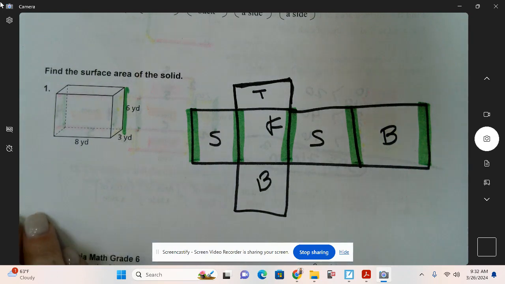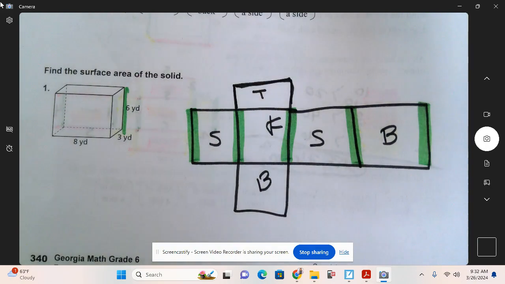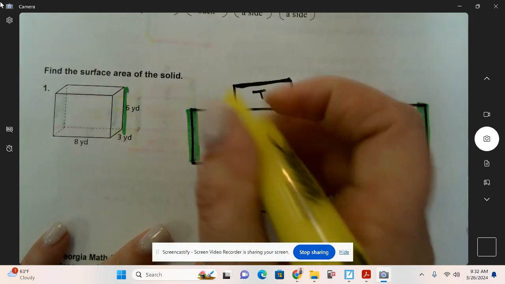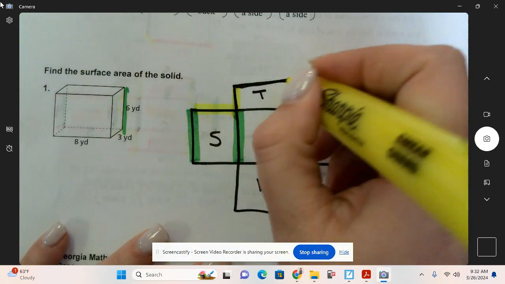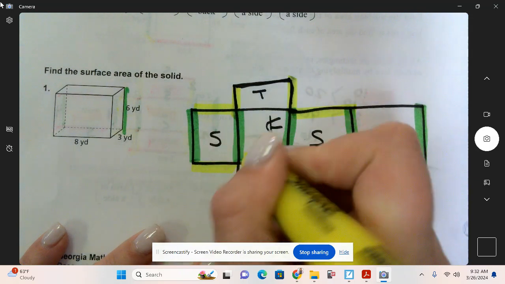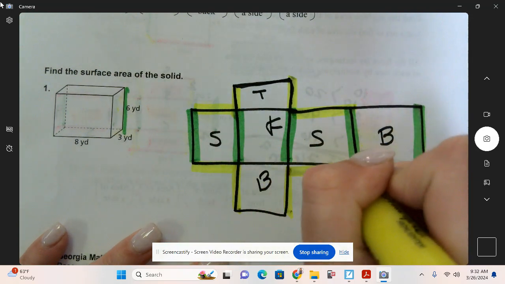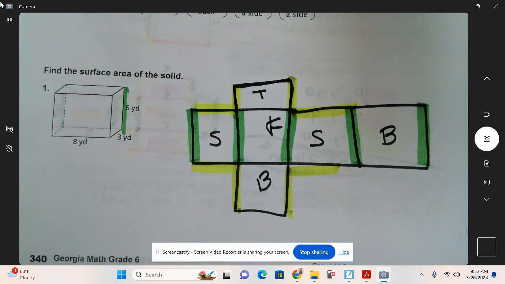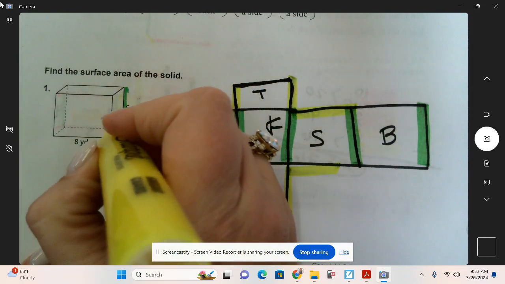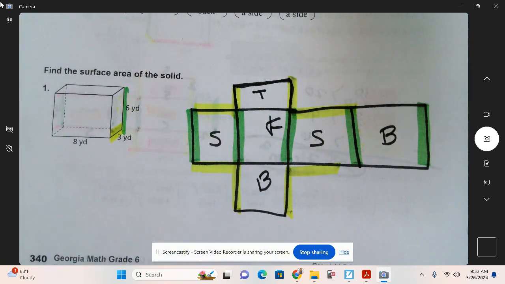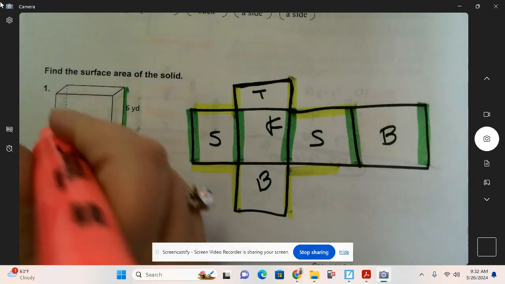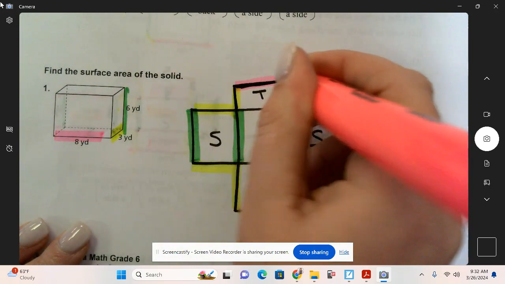Then I'm going to do my elbow pieces. So I can get my yellow. I'm going to do my elbow pieces. All of these are going to be the same. Which is this little side piece, this diagonal side piece right there. And then all the ones that run side to side are going to be the same. So right here. All the ones that run side to side.